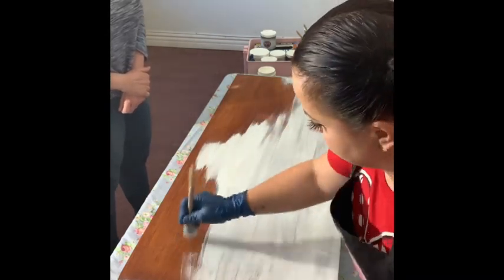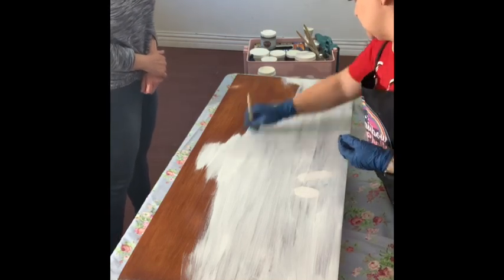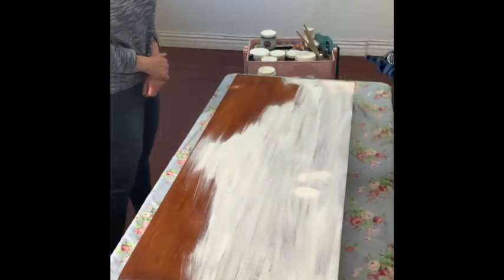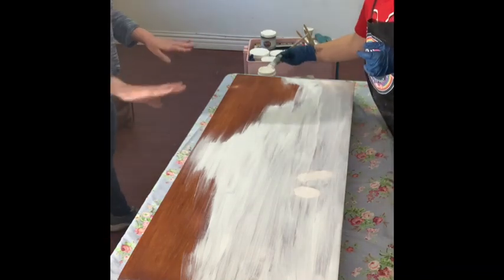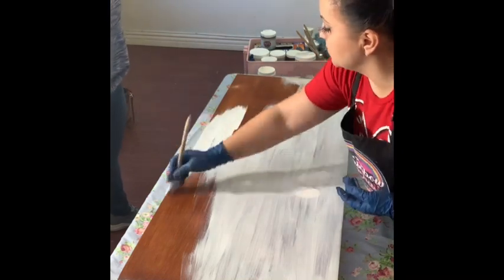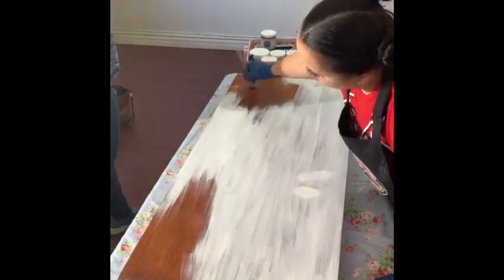Just stretch it. Finish the paint from your brush. Really good. Before I say, why a round brush? If your piece had details, like, you see that detail underneath? This brush will really get in there, in the crevices, okay? When you're doing something just flat like this, this is good. These bristles are way different than the bristles they sell. These are synthetic, which is not just regular plastic.